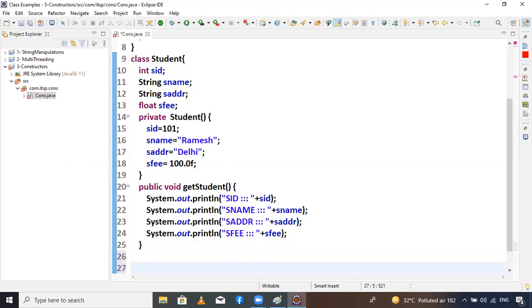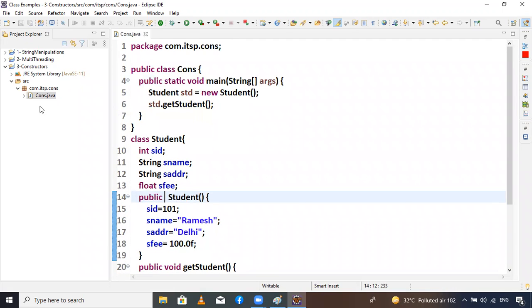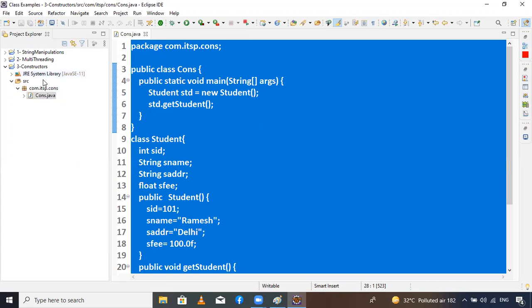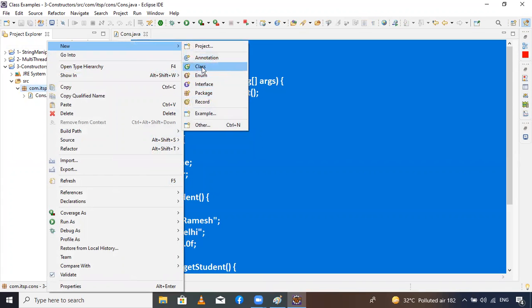So now here declare one public method. Wait, otherwise use another class. So this one is also public. It's okay. Now create one new class.